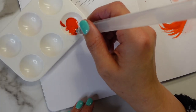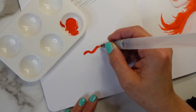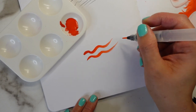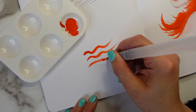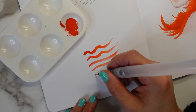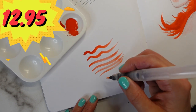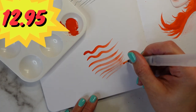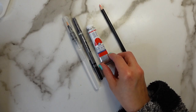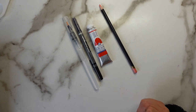The only thing that would have made this better is if it were permanent ink rather than water-based. Other than that, no complaints — this retails for $5.95, which is a very good price. I would recommend it and would probably purchase it again; it's just that water-based part I'm not sure about, but I do like how it performed. Then we've got the Royal Talens Extra Fine Gouache — this is very nice. It can be opaque or translucent depending on how much water you use, no complaints.